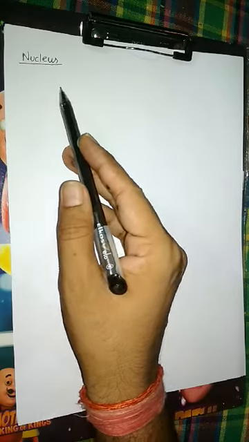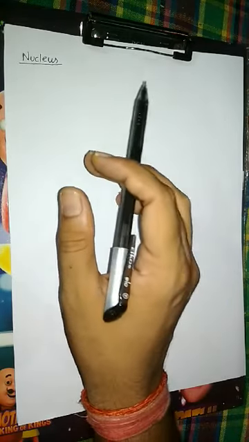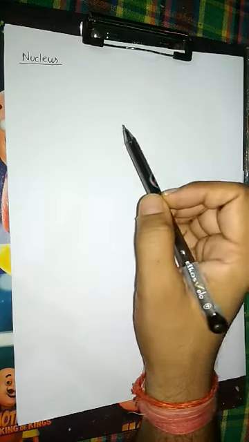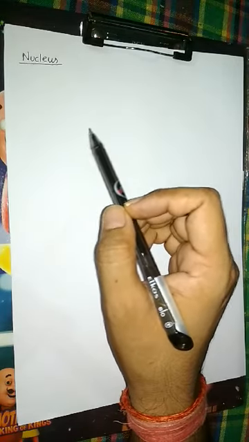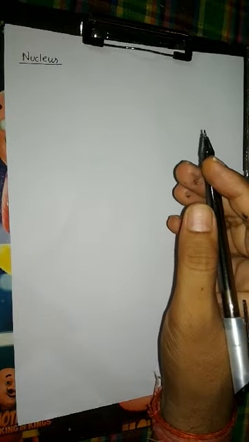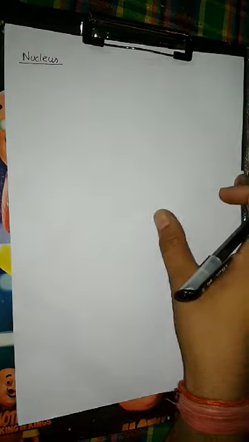So in the last video I discussed the centriole and the centrosome. Now today we are going to start the next topic, and it is a very important cell organelle, that is the nucleus. So the first thing you should know about the nucleus is its discoverer, who discovered the nucleus. The nucleus was first discovered by Robert Brown, that I think all of you know. Clear? Now in this topic we will see what is the content of the nucleus, or what is there inside the nucleus.